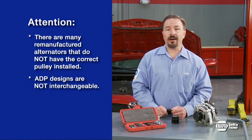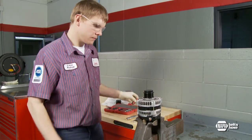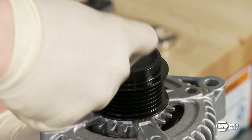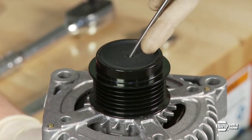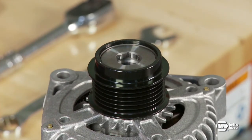In many cases, the pulley can be replaced without removing the alternator. On some vehicles, like the Chrysler Voyager or Town & Country, it's difficult to get to the alternator and ADP while on the vehicle. So for this demonstration, the alternator has been removed and placed in a bench vise. Begin by removing the plastic cap with a screwdriver or pick. The cap can be pried off by inserting the screwdriver through the center or placing it under the edge of the cap. You will replace the cap with a new one, included with your new ADP.